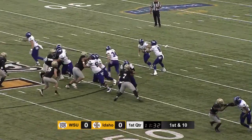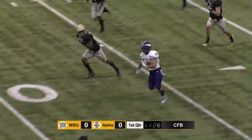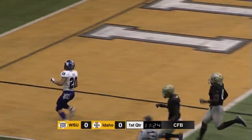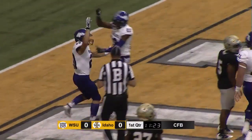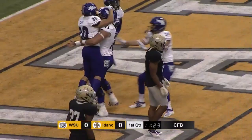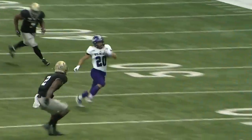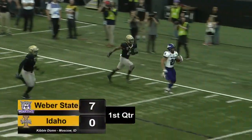As a ball player, again up the middle — this is Davis. Davis with room to the 35, 30, 25, 20, 10, 5, touchdown. No flags on the play. A 54-yard touchdown run for Josh Davis. Davis off and running in Moscow. Wildcats leading the Vandals 7-0 on the 54-yard touchdown run.